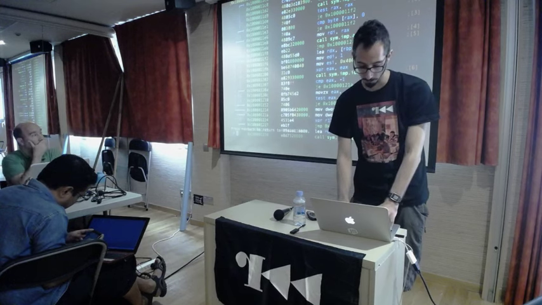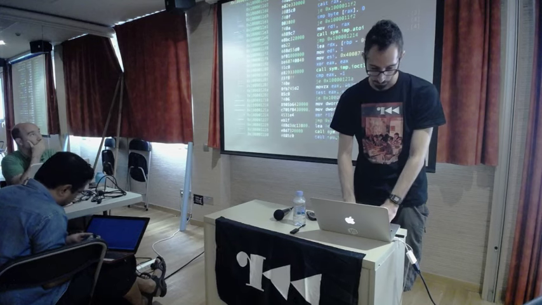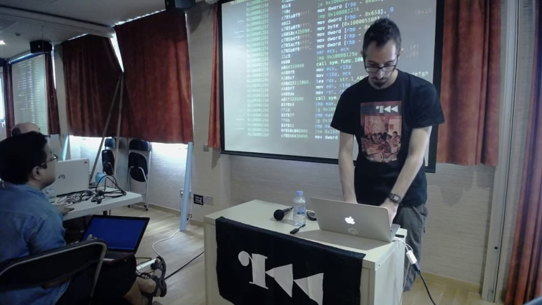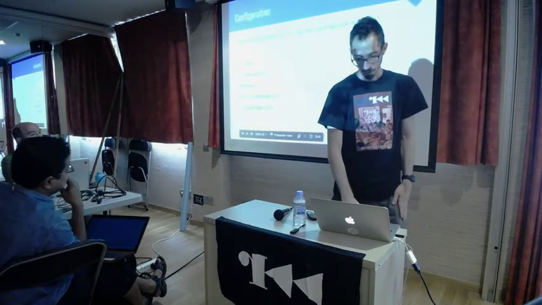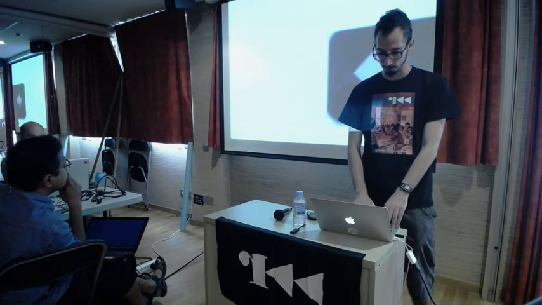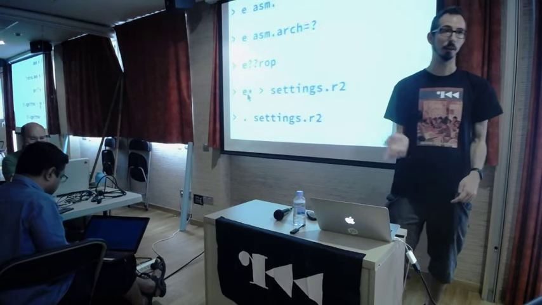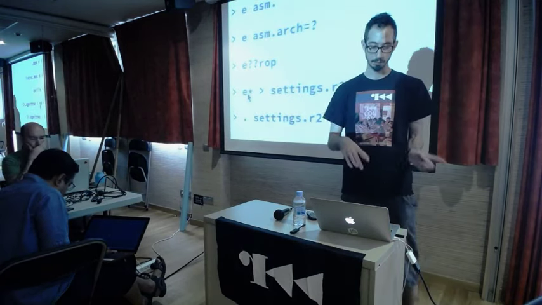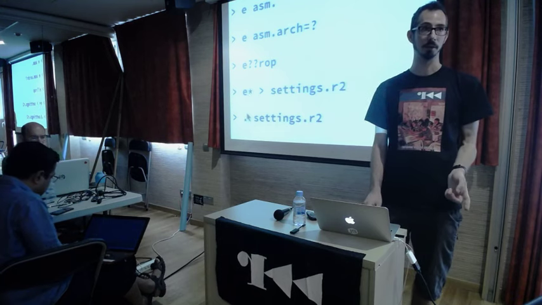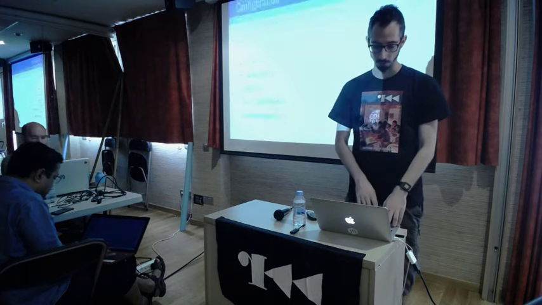You can change the... want something wider, etc. As I said before, all the commands can be suffixed with an asterisk. So you can dump the configuration that you are running right now to a file and then interpret it later. This is useful because this way you can just reuse some configurations.